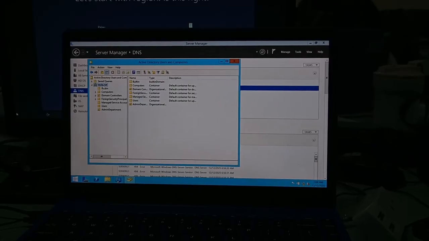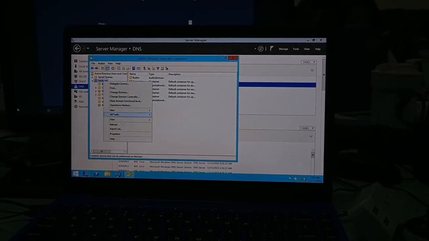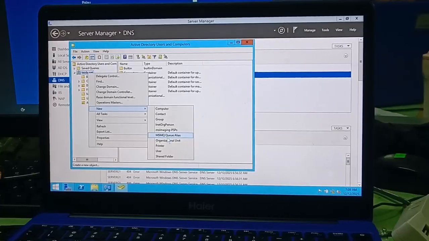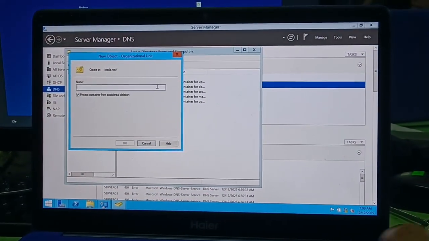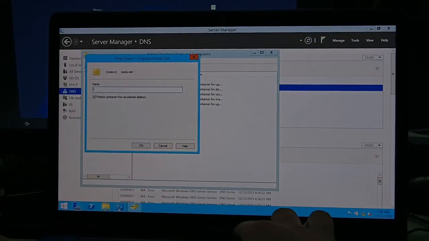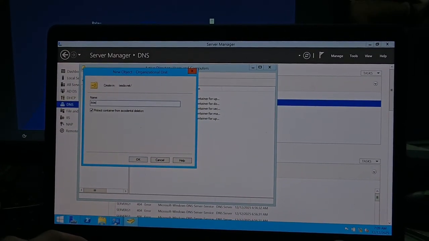Okay, we're going to be returning to creating organizational units. We're going to be naming this IT department.